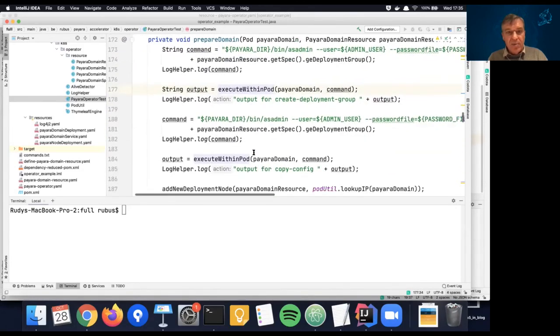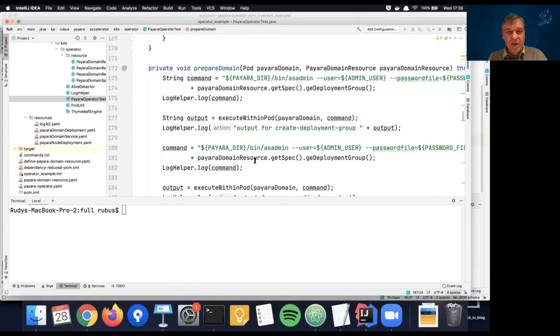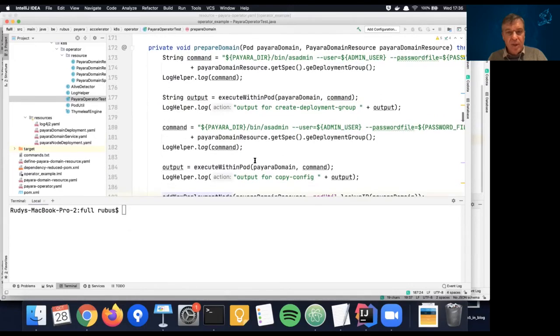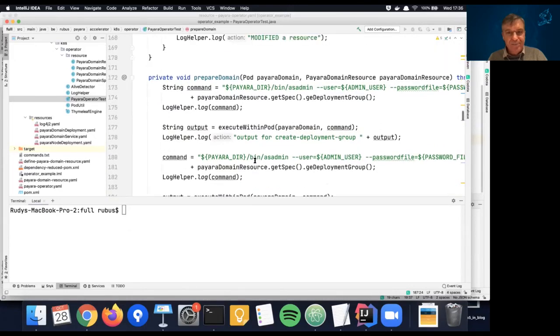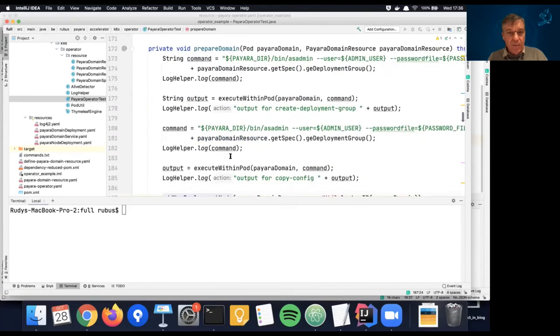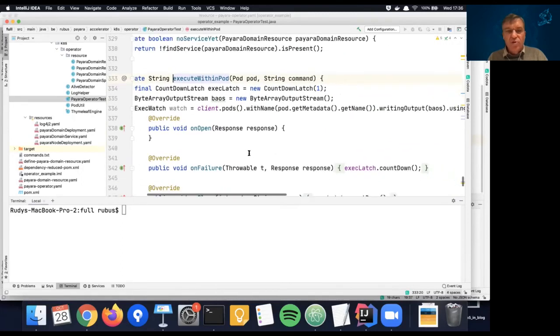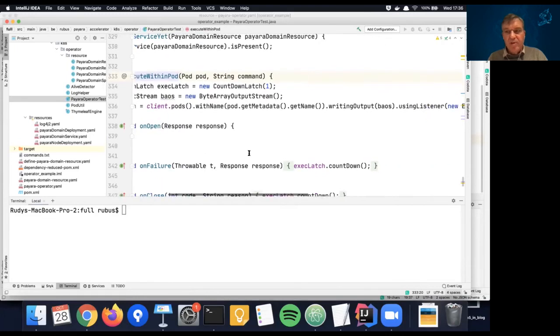And at the end here, we also add a new deployment model for the node. So it is the same. It's a slightly different template, but again, it's a template which that Thymeleaf engine will adapt for our case. And executing in the pod, you have a specific thing which you need to do, but you find the information about it.